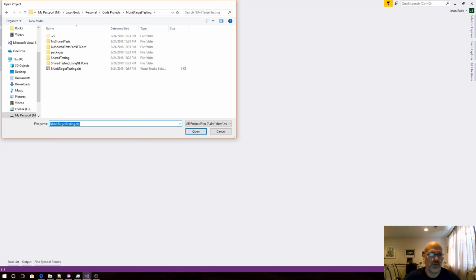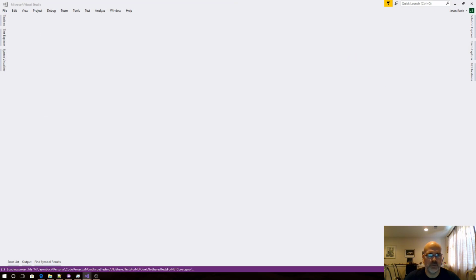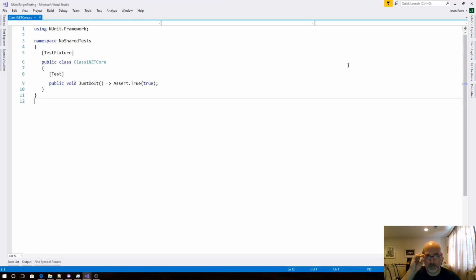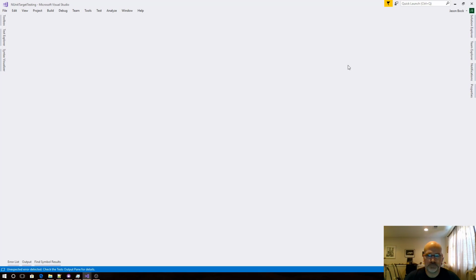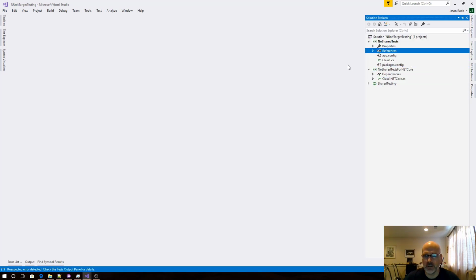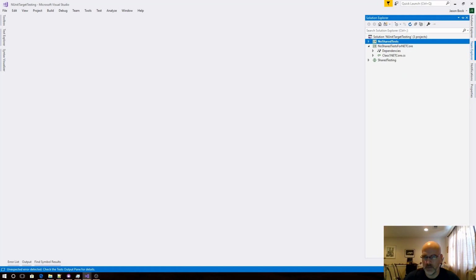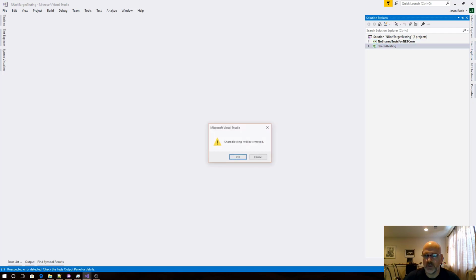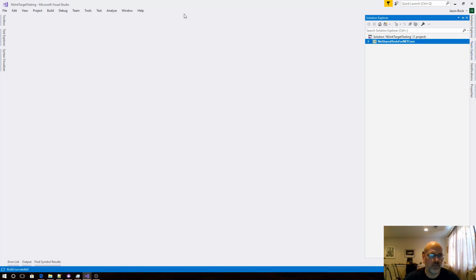I'm going to just kill a bunch of stuff in here because I don't want it. No, actually I want to get rid of this, this, and this. Okay, so now if I do this, this is a .NET Core project.